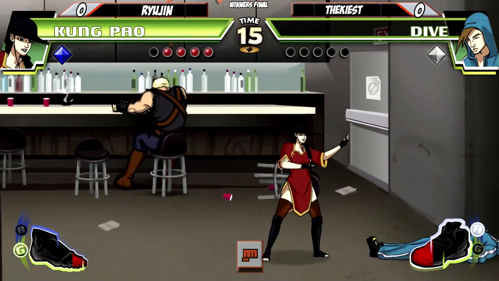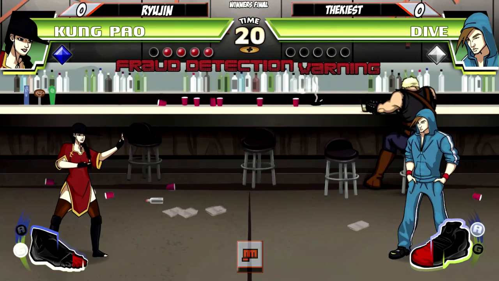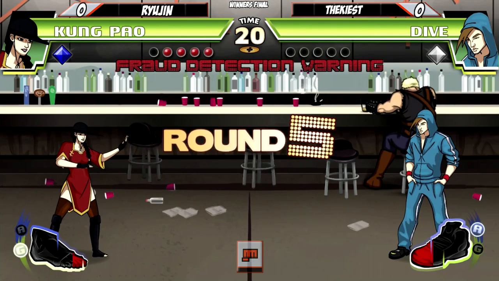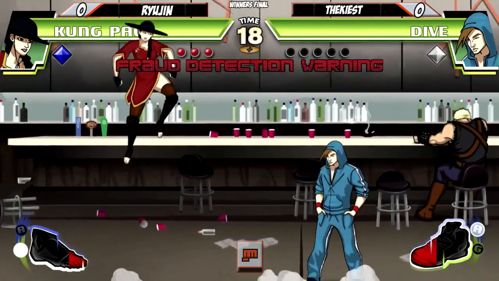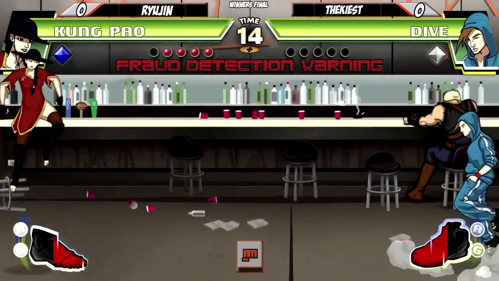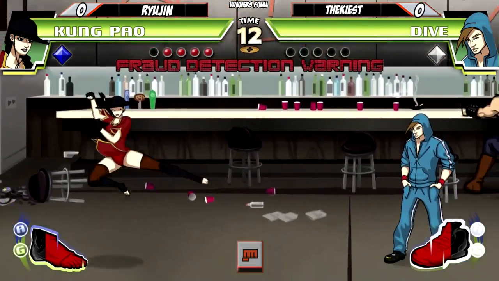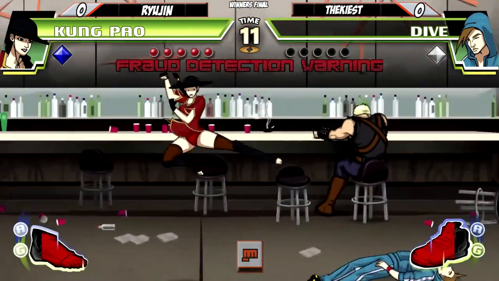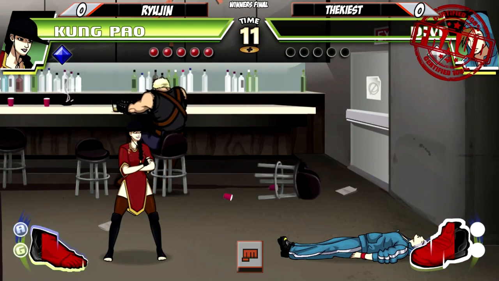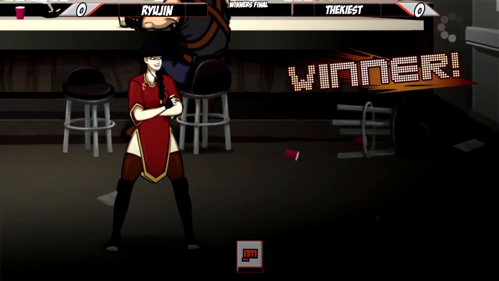Keese, teleportals. We got a fraud detection. Fraud detection. I bet TheKiest is sweating now. Yep. Which is surprising because he was doing really, really good for the last couple matches he was in. I'm betting we'll see. I'm gonna call it. We're gonna see Ryujin and Meaningless Name. Wow. TheKiest got frauded. Certified.